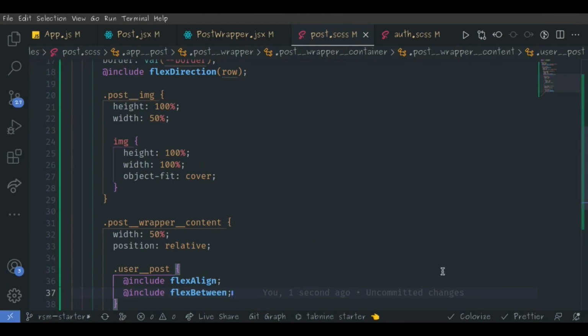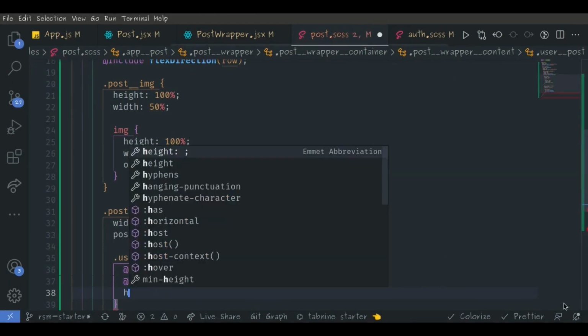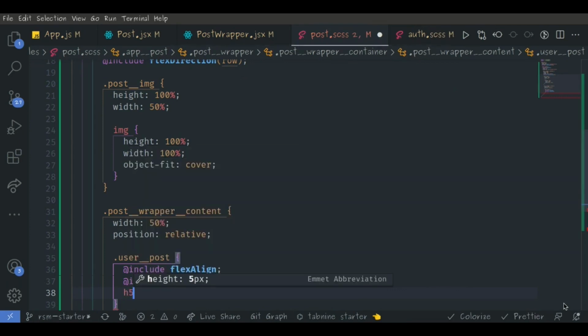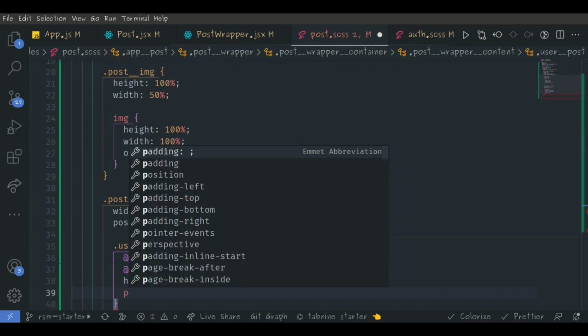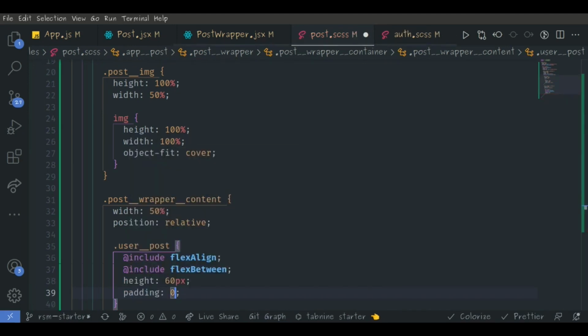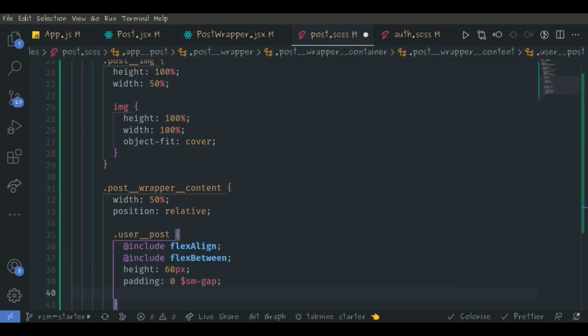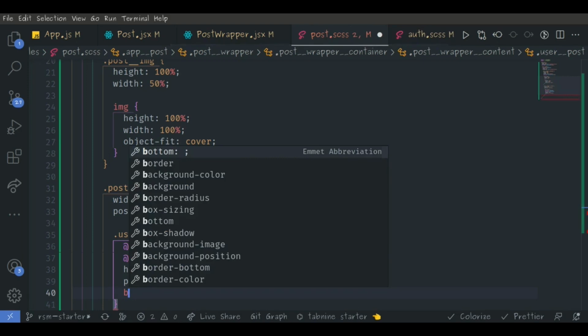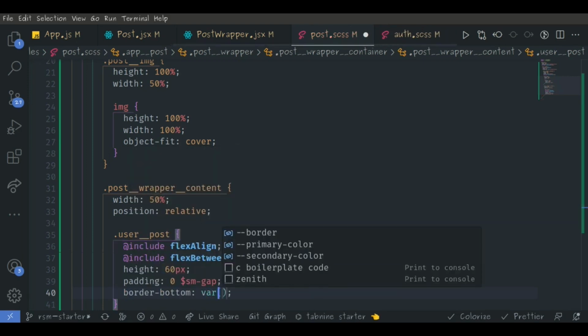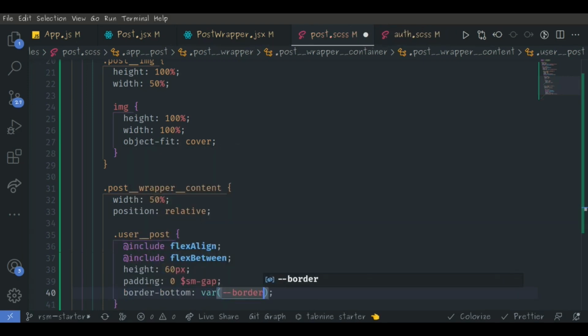And inside of it, we can give it a height of even 60 pixels. Then we want to give it a padding of 0 top and bottom, and give it some SM gap left and right. Then also some border bottom, which is going to be var border.